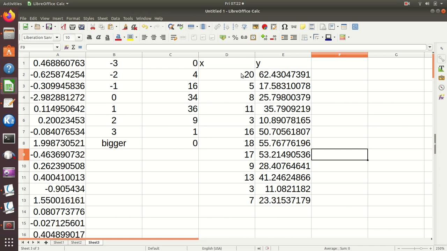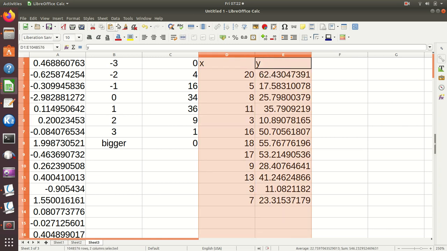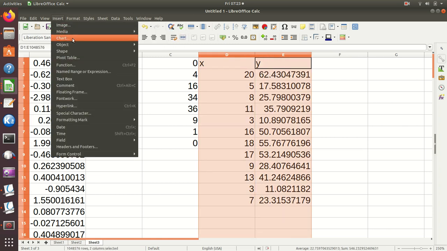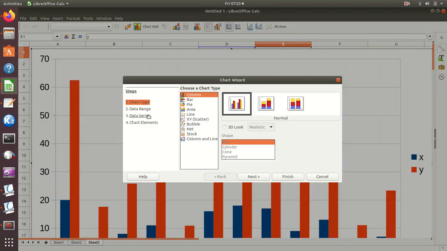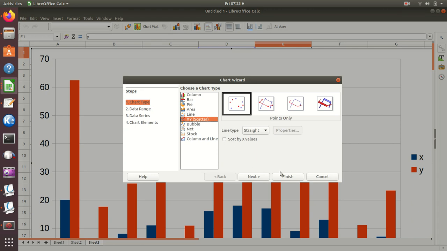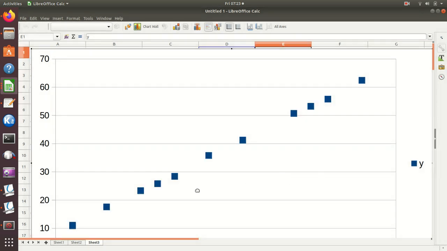And again, if I were to look at this on a scatter plot, so insert, and you should be doing plots of data of some kind, either column bar charts, something like that.